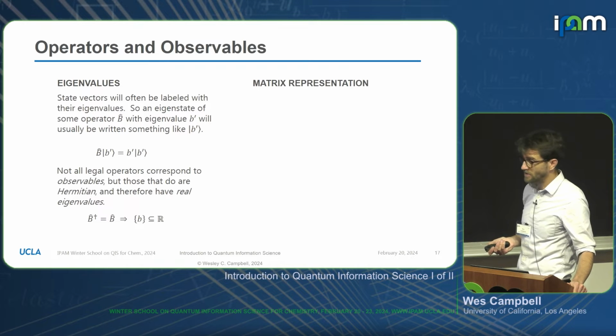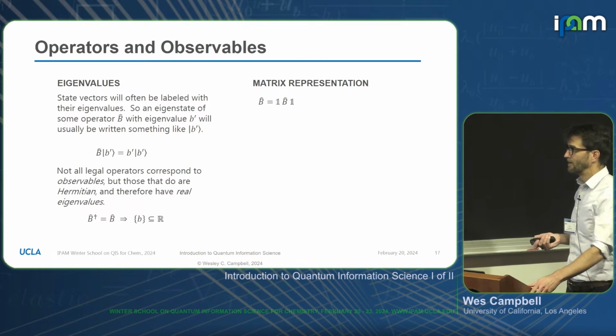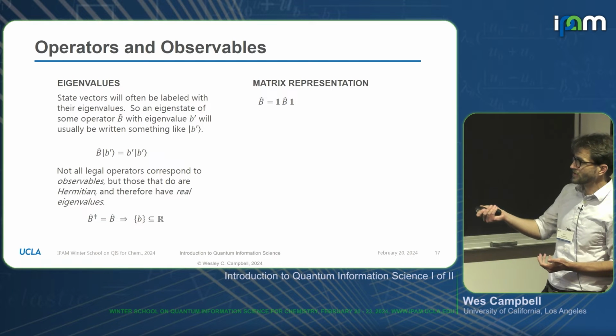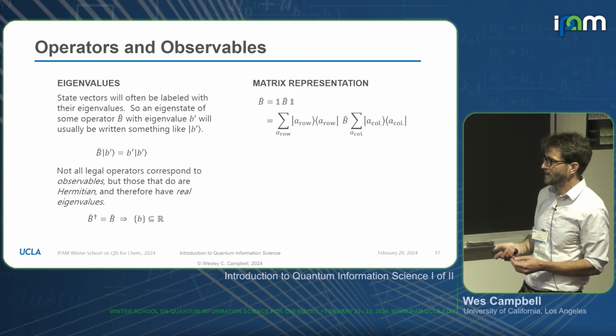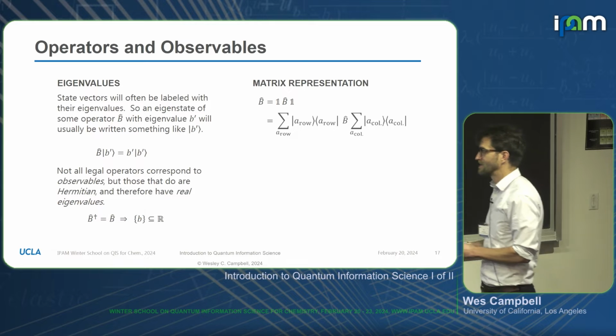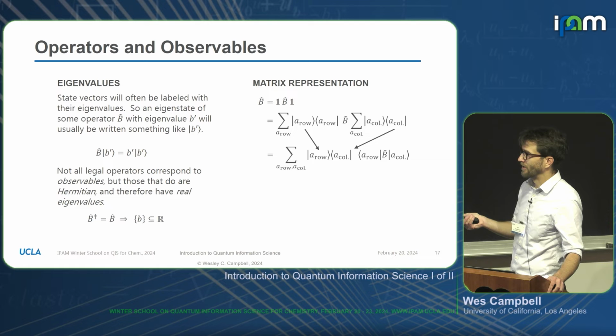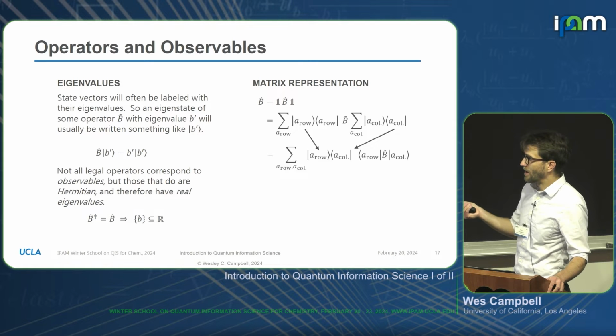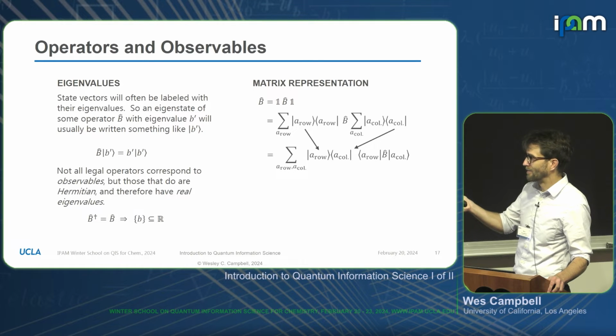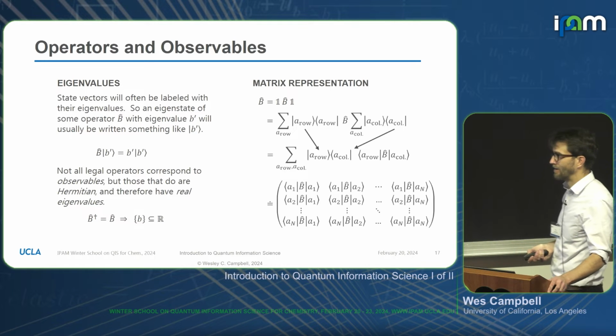Okay, what does this mean in terms of our matrix representation? Well, if we take some operator, we can sandwich, just as advertised, the identity on either side of it. And we can think about expanding this over two different bases. One of them I'm calling rows, and the other one I'm calling columns, okay? We are allowed to move these things around in the way that I've shown you here, where we retain this quantity here, A row bra, B A column ket, all right? That's this last part here. But this leftover bra and ket can go out in front.